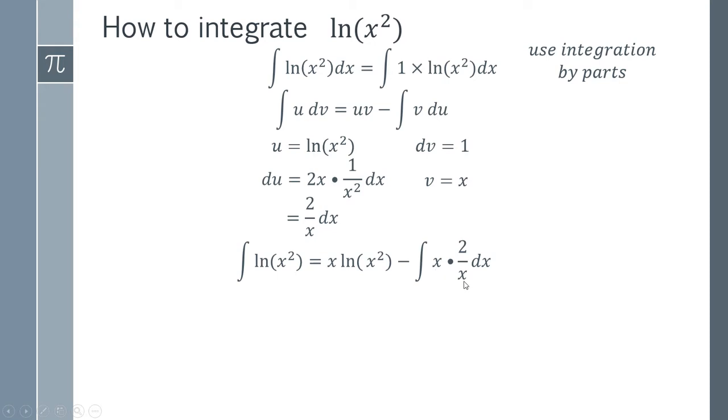The x and the x here are going to cancel. So in fact all we're really having to do is just copy this straight down and we've got minus the integral of 2 dx.